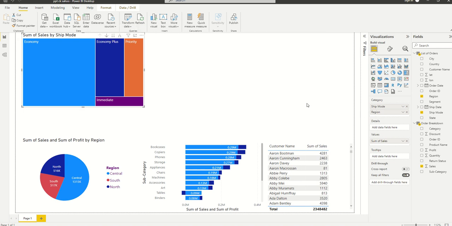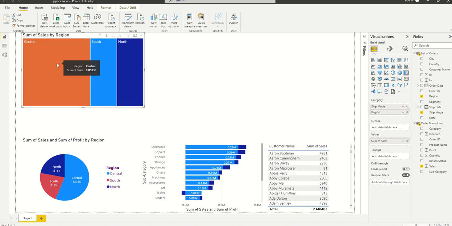What is the next level? That is the region wise level, we can use this. So this is the region wise data. This is the region central, and sum of sales is appearing, and here is southern and sum of sales, and then northern region, and sum of sales is appearing.